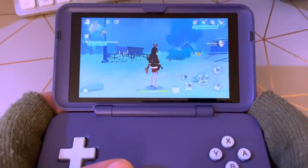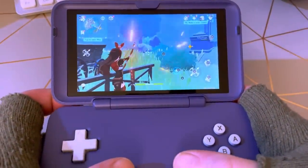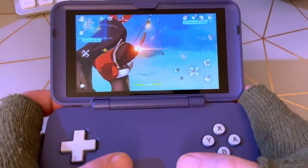So Genshin Impact, really cool game. Just wanted to show off that with the triggers. So if I hold in and then I can use it around, it's very easy to then target and look around without any hiccups, which is really nice.